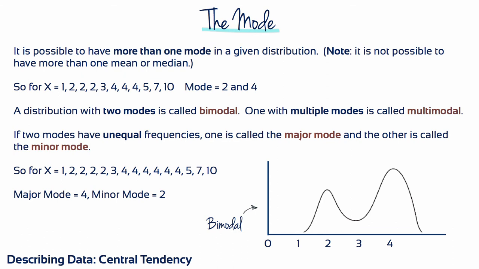Technically, the mode is the score with the absolute highest frequency. However, the term mode is often used more casually to refer to scores with relatively high frequencies. That is, scores that correspond to peaks in a distribution, even though the peaks are not the absolute highest points. When two modes have unequal frequencies, researchers occasionally differentiate the two values by calling the taller peak the major mode and the shorter one the minor mode.